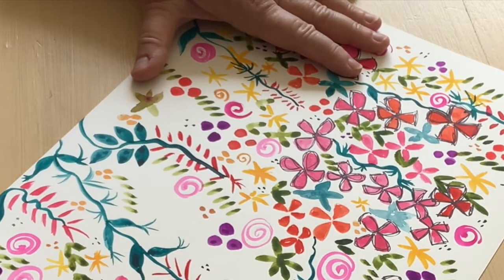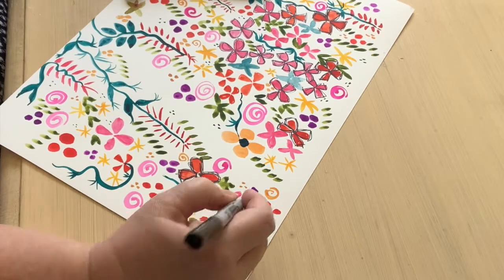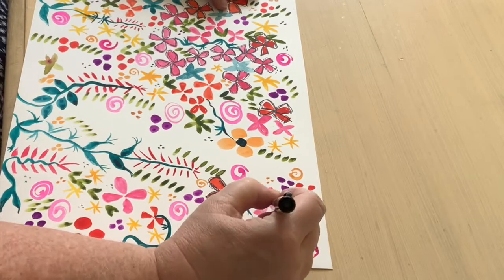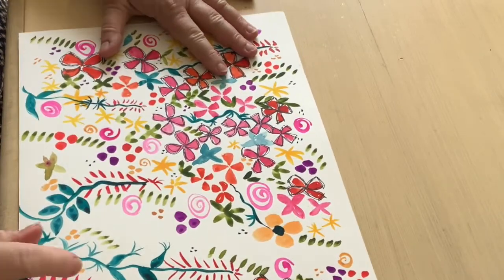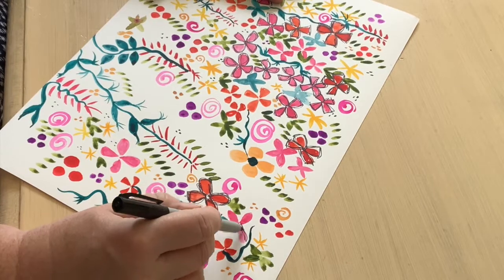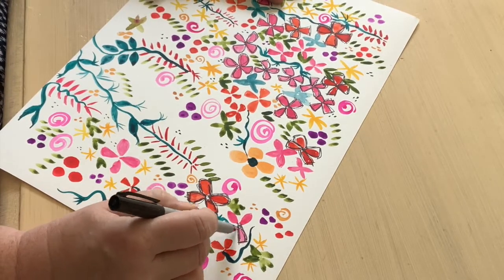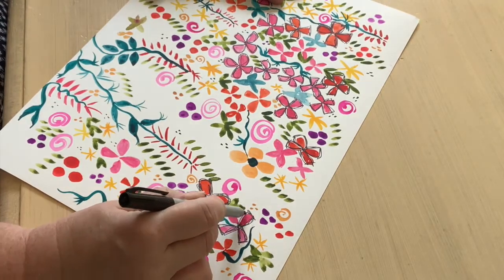Now here you can see a little bit better how I've outlined my flowers. I just give each side 1, 2, 3 strokes. It doesn't have to be perfect. It can be a little loosey-goosey. You're just trying to define the flower a little bit more. And what is so great about this is that the contrast of the black against the pinks and the oranges and the yellows really makes it pop.